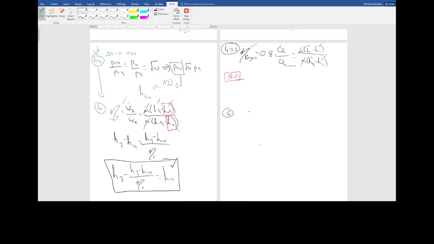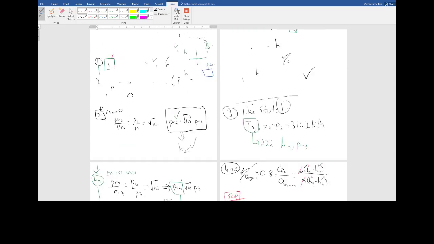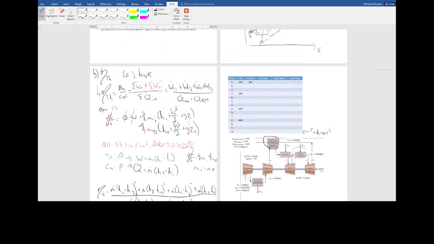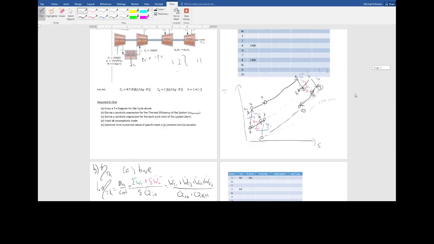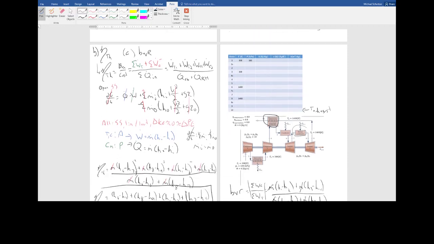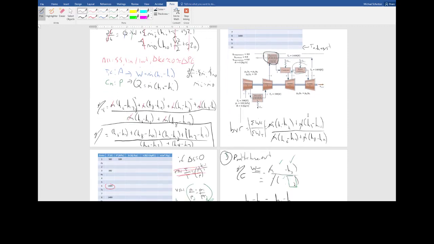Now when I think about these problems anyway, I go back to my TS diagram. And this is good news. Because once we're at state 6, it's like we went all the way up the cycle already. Now we just got to come down. And going up was through a bunch of compressors. Coming down is through a bunch of turbines. So the strategies are pretty similar, right? It's just now we got to go through these turbines instead of compressors, right?